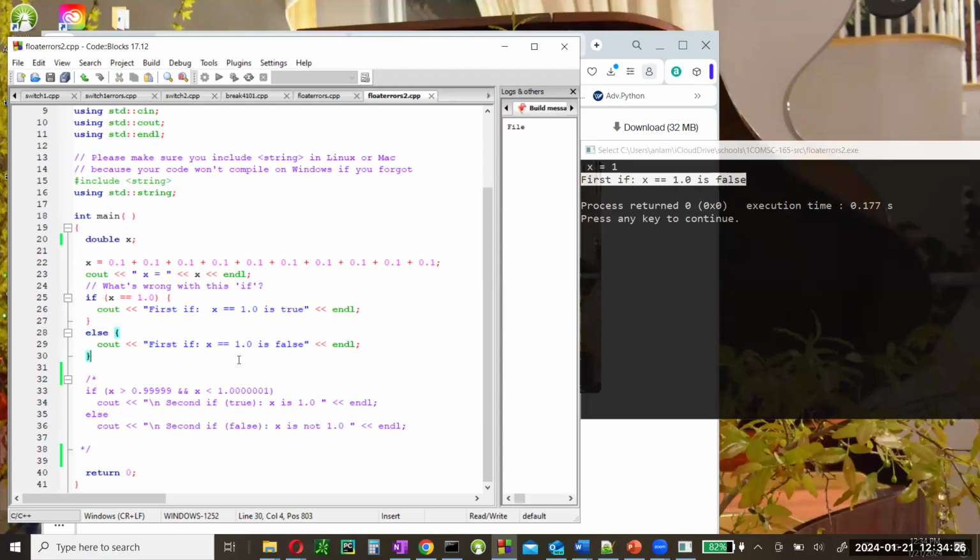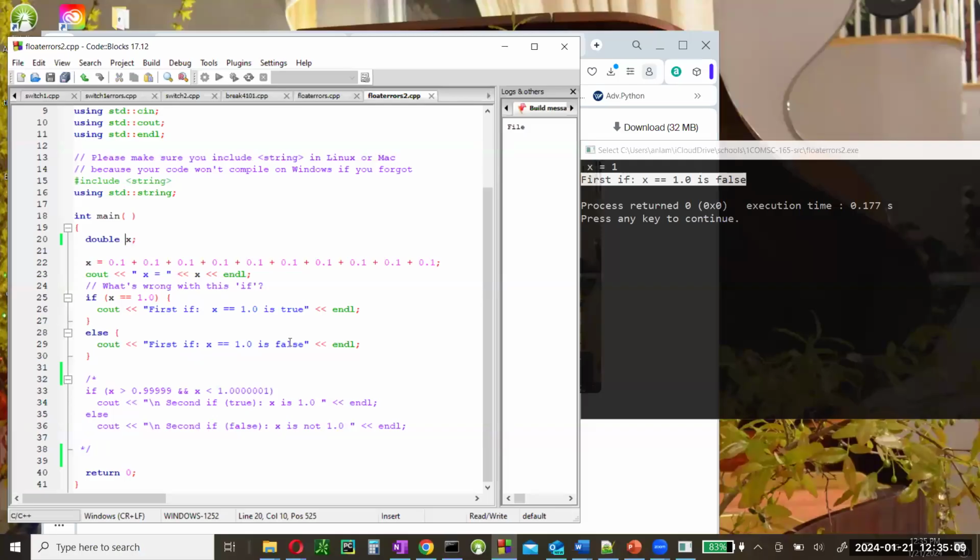Can you see any problems with the code? You can take a look at this comparison and say, I don't see any problem with this if statement and this comparison, right? So what's wrong? It looked correct, but the result is not what you expected. The problem is that when you declare a variable as double, the representation of double inside the memory is not exact.